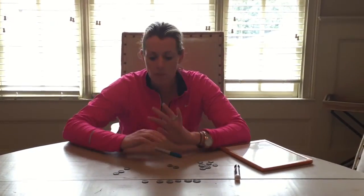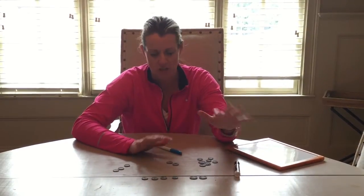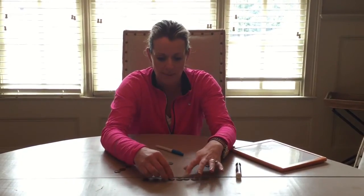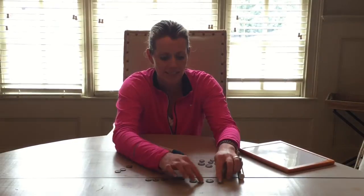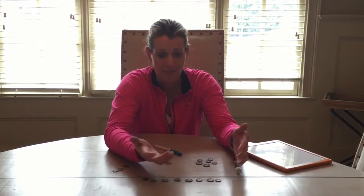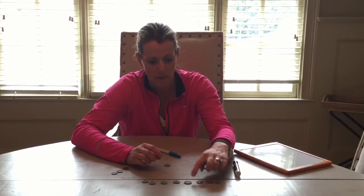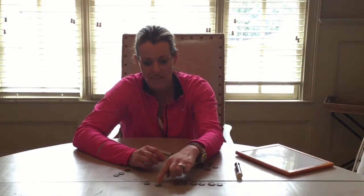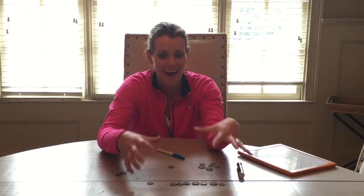So the hardest part for kids with learning disabilities and dyslexia is just counting change. It's really, really hard. So even if I add some more coins, I'm still going to do the exact same thing. And let's mix them up, because kids tend to get really kind of, oh, when the coins are mixed up. But you do the same thing. 5, 10, 15, 20, 25, 30, 35, 40, 45, 50, 55, 60, 65, 70, 75, 80, and 81. Okay, so it's that easy.